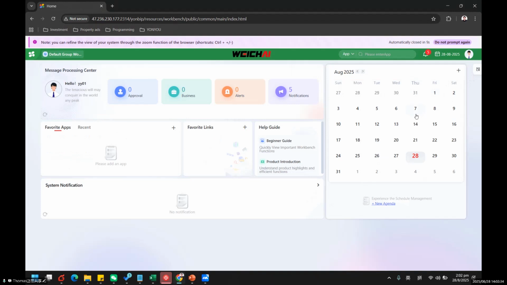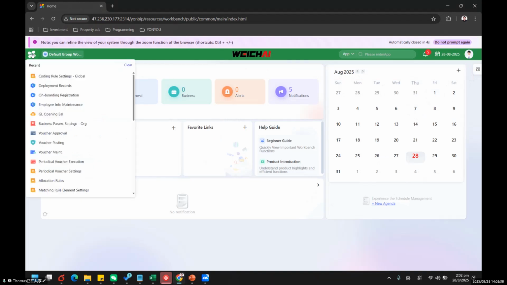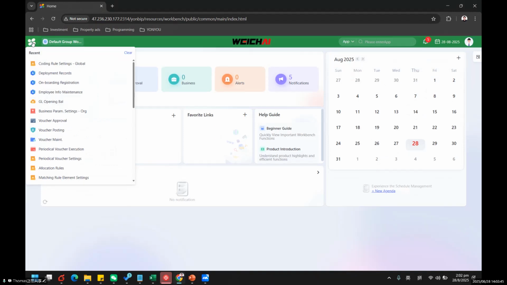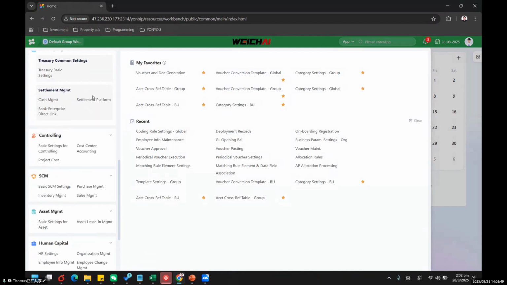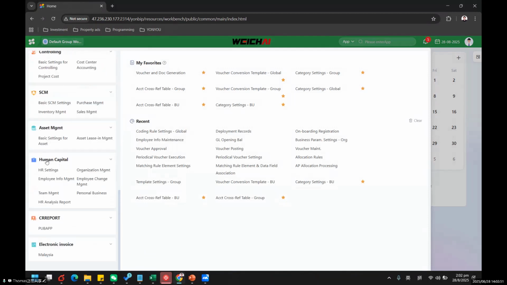So for the HR user, you need to click on the top left-hand side, there's a flower button here. Click on it, and scroll to the human capital part. Our training will be focusing on human capital modules: the organization management, employee info management, employee change management.